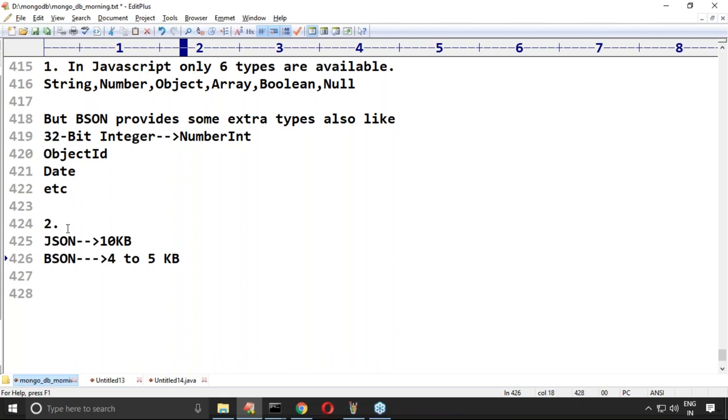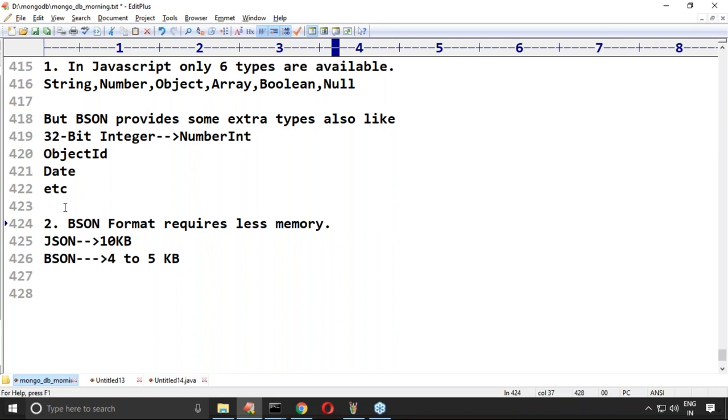It is also a big advantage. BSON format requires less memory and saves space. Remember, it is also one reason why the data is saved in BSON form.